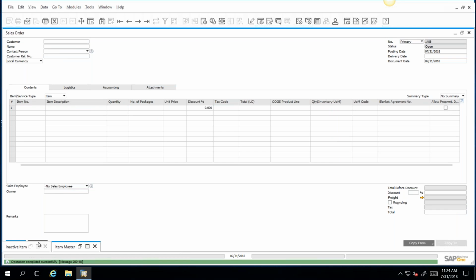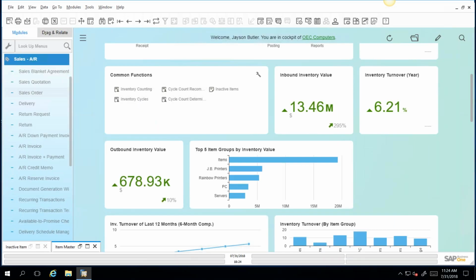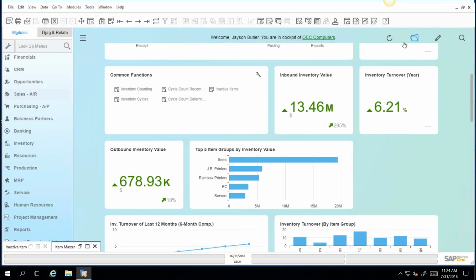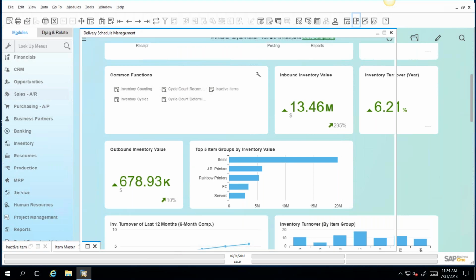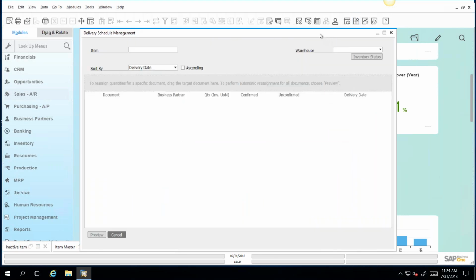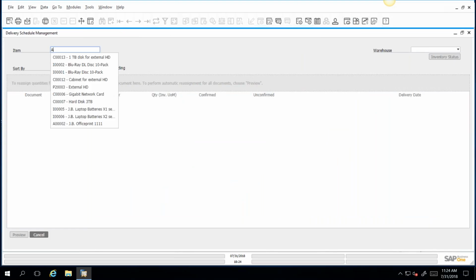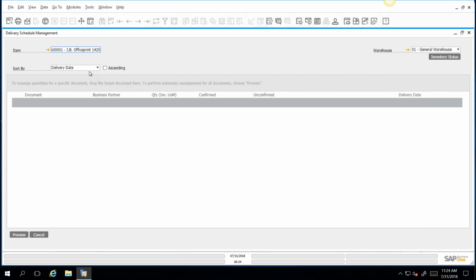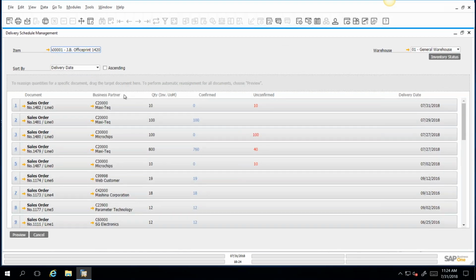So now let's say we're going to get back to the customer and we want to fulfill this order as soon as possible. So you can take a look at our shipping management feature. Let's say we're focusing on the item we're working on. So let's take a look at the item. The system will display all the open sales orders, and you can see the unconfirmed quantity just because we don't have enough inventory. So let's say I'm going to ship this to the customer.